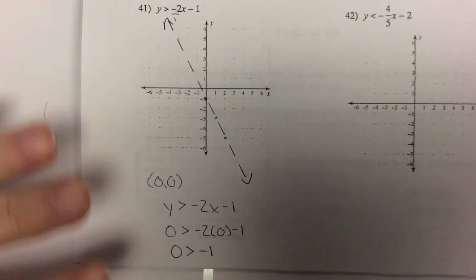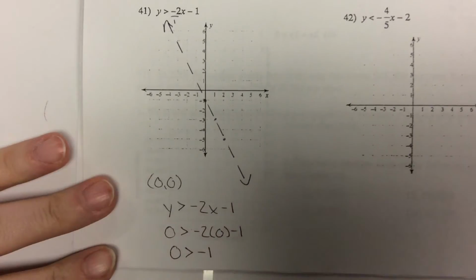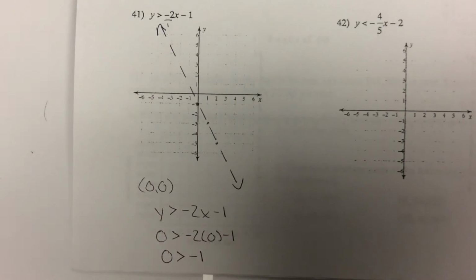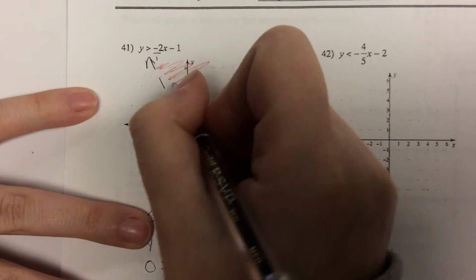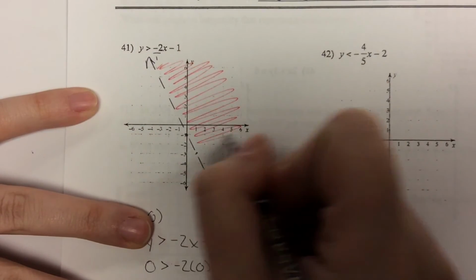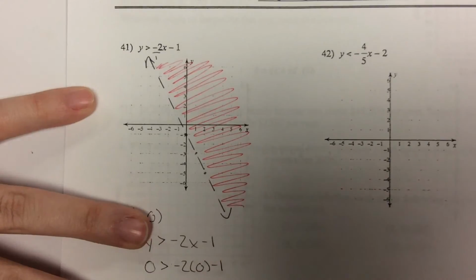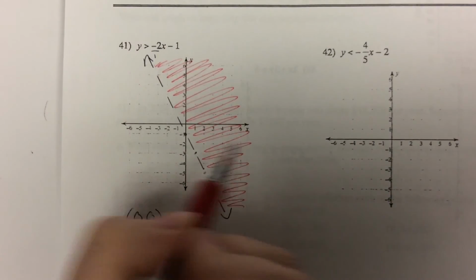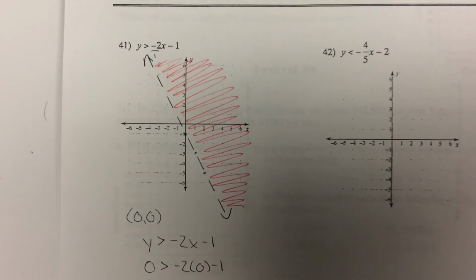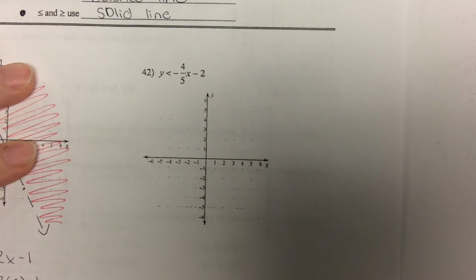All right. So we know that we can shade in the space of the graph that's above the line. So it's going to look like this. I'm just going to use my red pen. And it doesn't have to be perfect or pretty or anything like that. Just shade it like this. Just take a pen and scribble. Good enough.